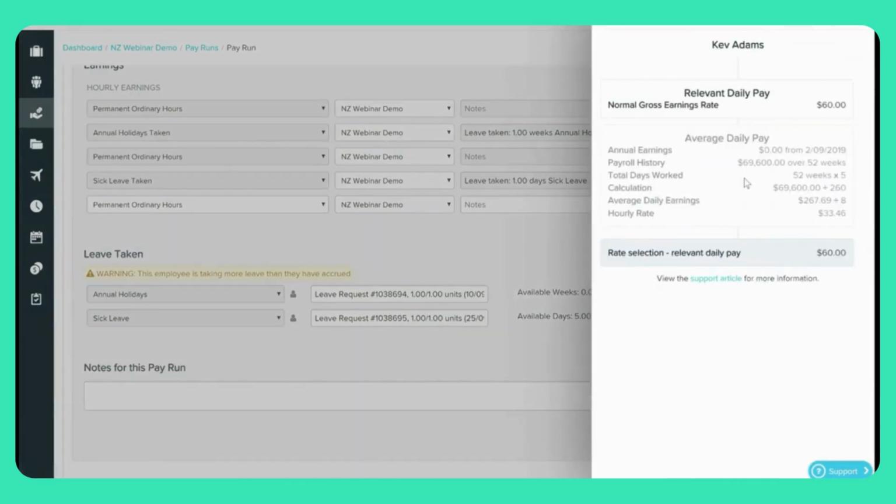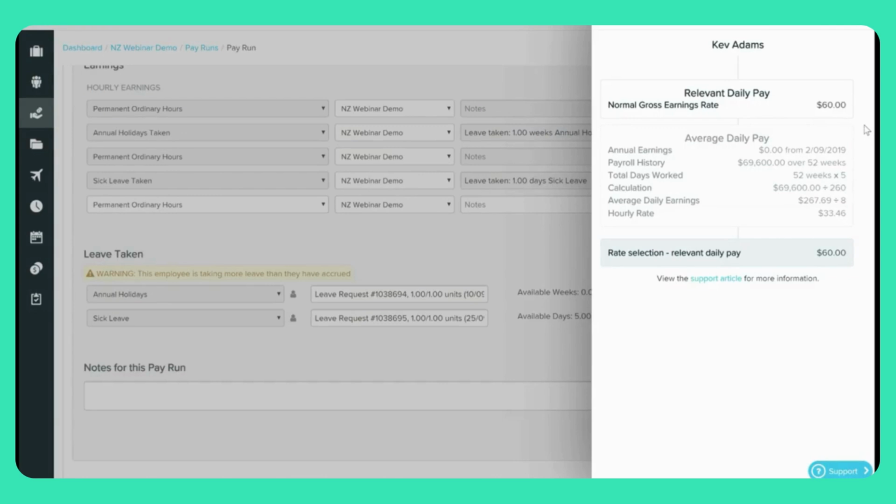Once again, if there is a special rate, this rate must be equal to or greater than the actual relevant daily pay. If this is the case, then you're fine to override, but if not, then the standard agreed rate must be applied.